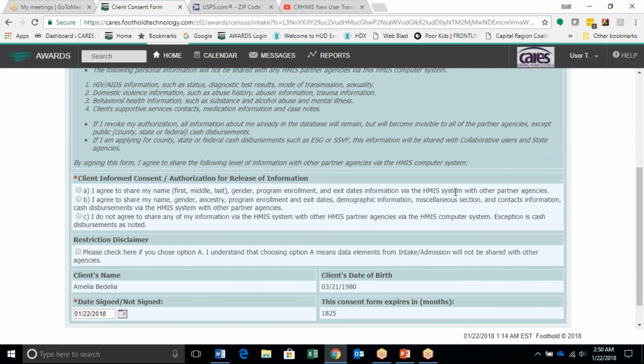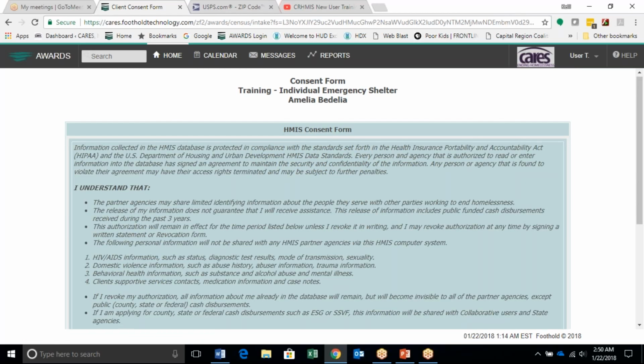Every time a client comes in, they do have to select whether or not they want to share their data if the program participates in data sharing. I click on continue. In report mode, click on continue.